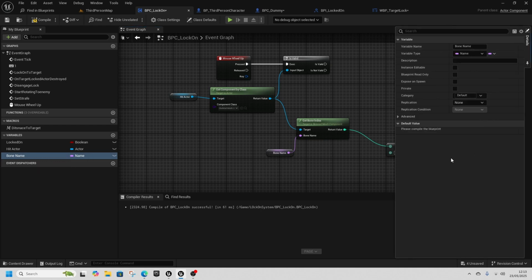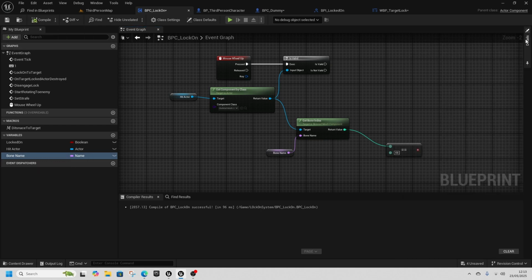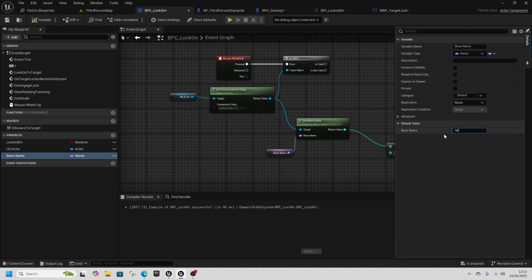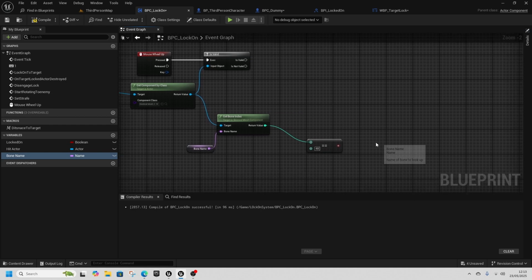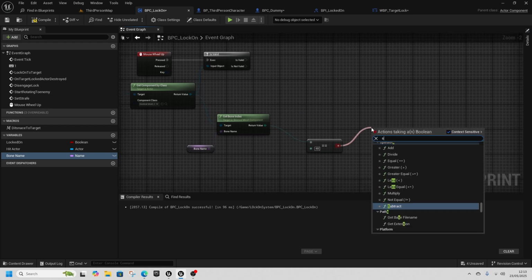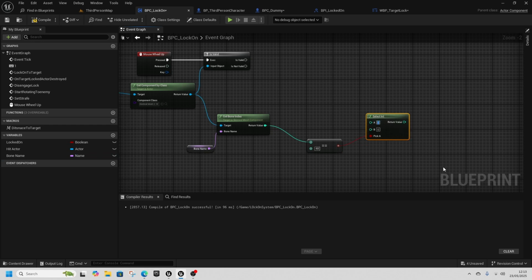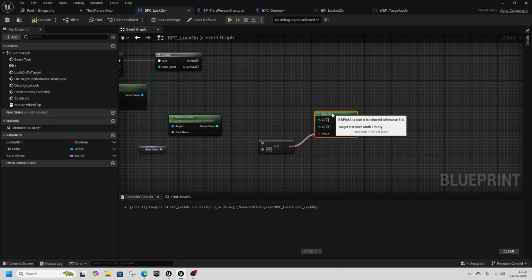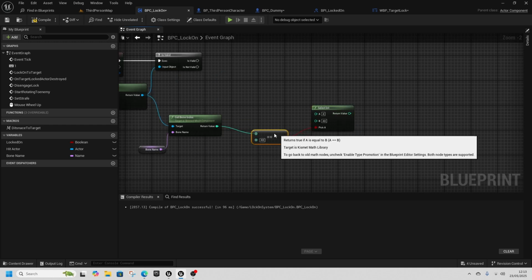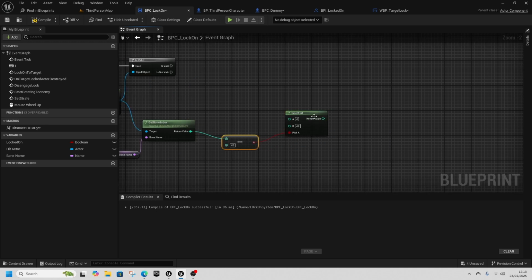And I'm going to make sure it defaults to spine 03. And then from here, I'm going to do a select int. And we're going to do 4 or 48. It's going to select between the head or the spine 03, where it was.